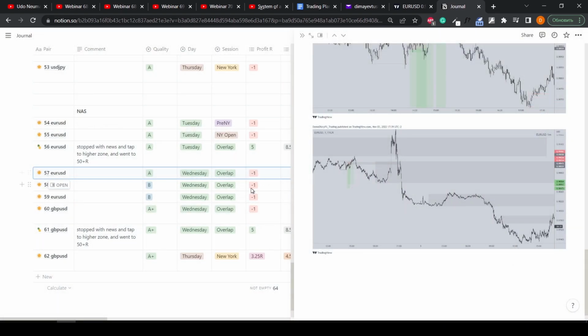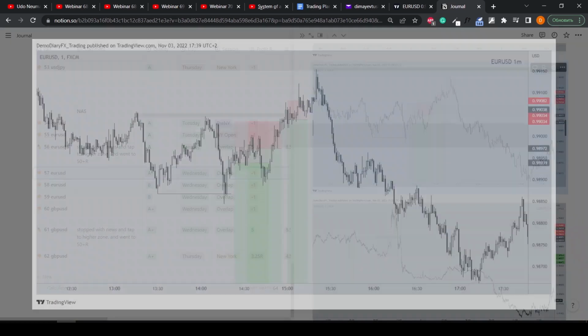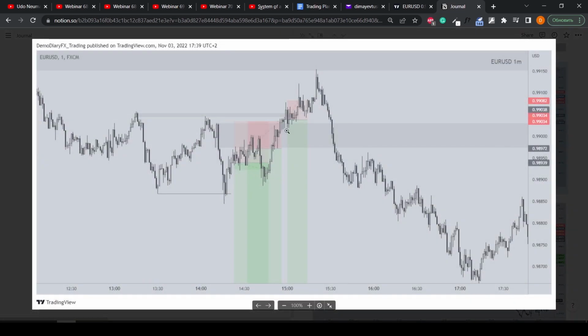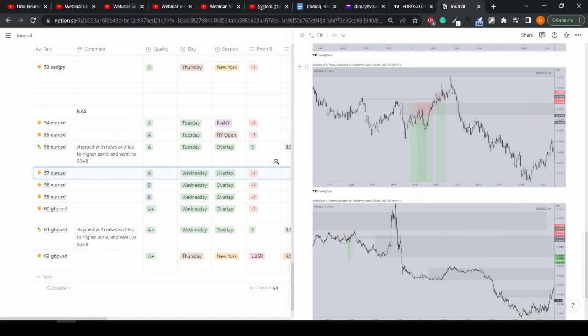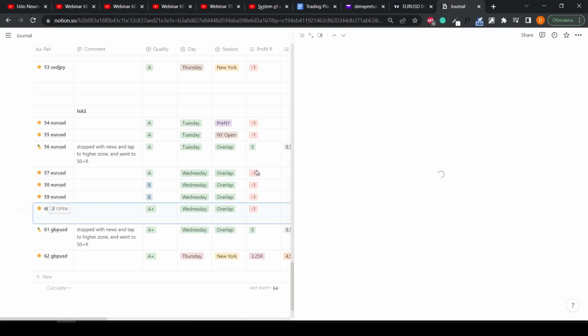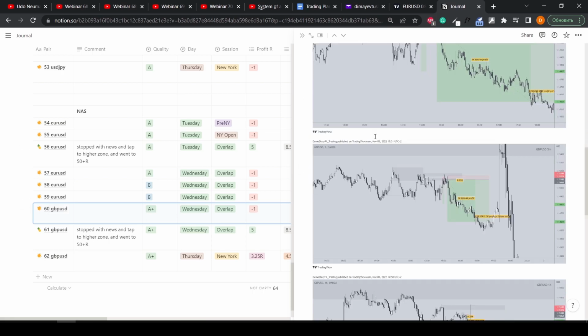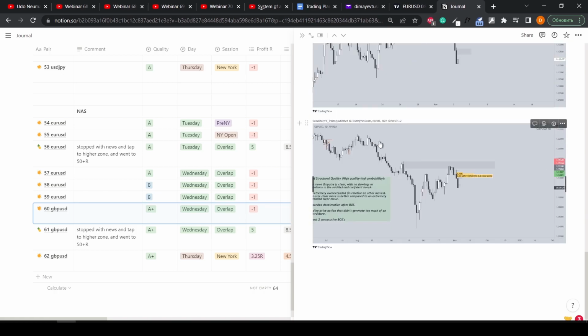So this is 1, 2, 3 trades, and I treat these last 2 as big because I was already so... usually when I have an entry and then price does something like this or like this, I already understand that it's not a very high quality setup. So usually it just goes to the target.